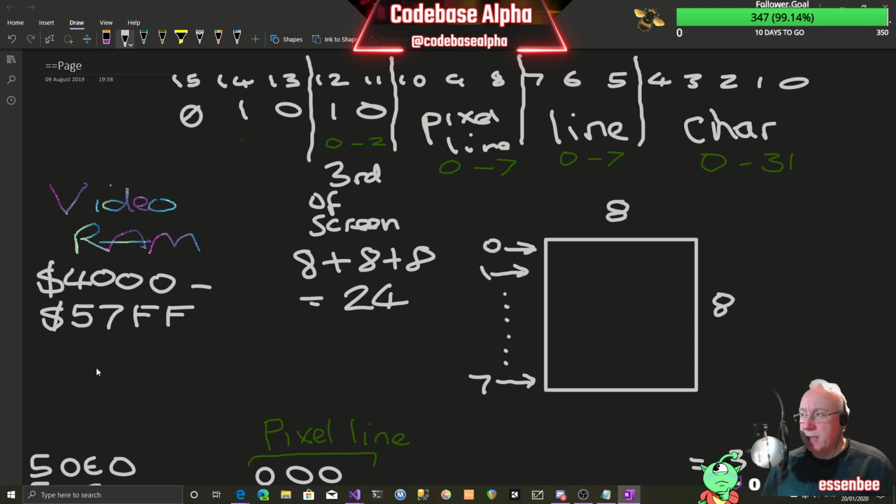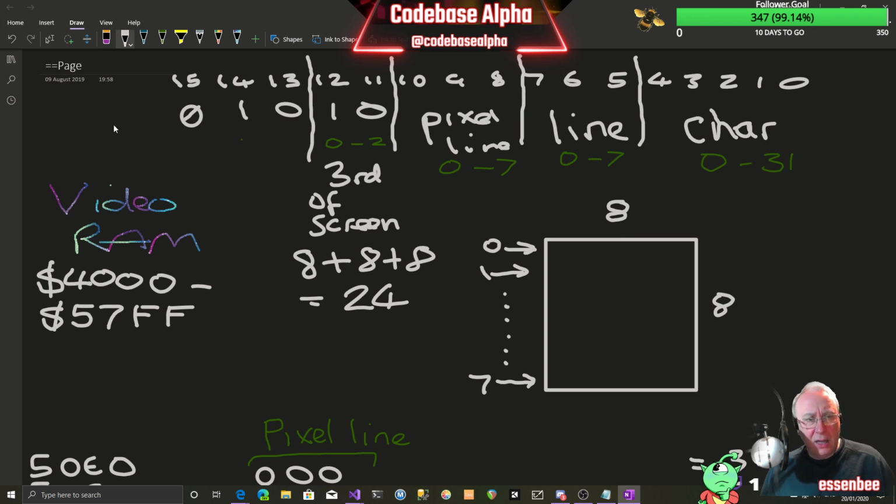The first 16K is in the ROM chip, which contains what we call the operating system, and then from 4000 to 57FF is an area of memory where we poke values, and those get translated into characters that appear on the screen.